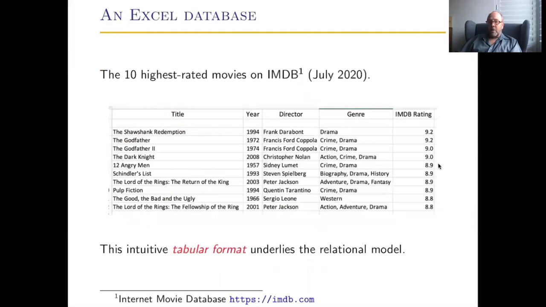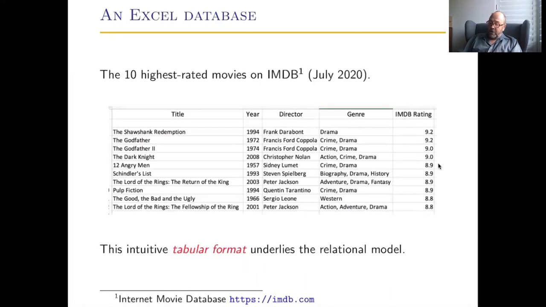Okay, so here's an example of the kind of thing that you might do just almost without thinking, just a very intuitive way of storing information. So I've gone through the Internet Movie Database and I've decided that I want to watch all of the highest rated movies in the next year. And so I've started by listing, by just extracting from their database the 10 highest rated movies, and I've built a spreadsheet out of that.